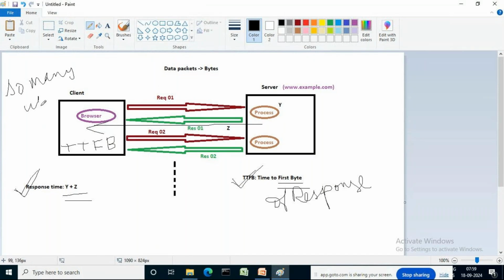But just imagine, guys, if that phenomenon is happening for so many users. So many users are using the application, guys. So this thing will happen for so many users in parallel. What does that mean? The server has to deal with a lot of requests at any point of time, right?